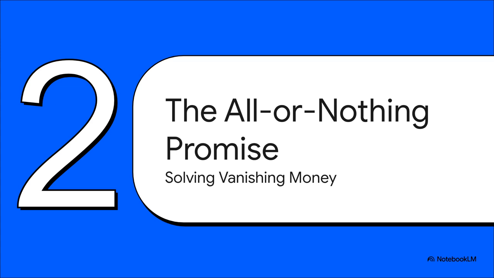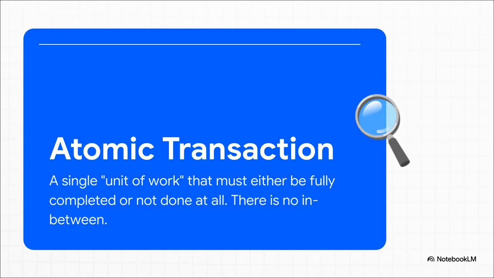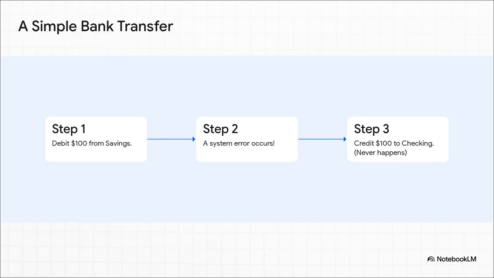Well, the first part of the solution is this really powerful idea called a transaction. The key word here is atomic. Just like an atom was once thought to be this indivisible little particle, an atomic transaction is an indivisible operation. It's basically a promise. It says, either every single step in this process is going to finish successfully, or we're going to act like none of it ever happened. There's just no middle ground. Let's actually watch this play out.